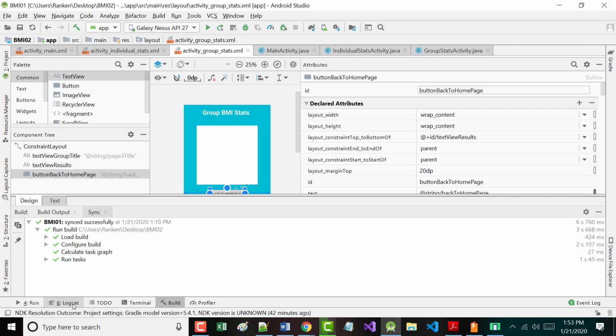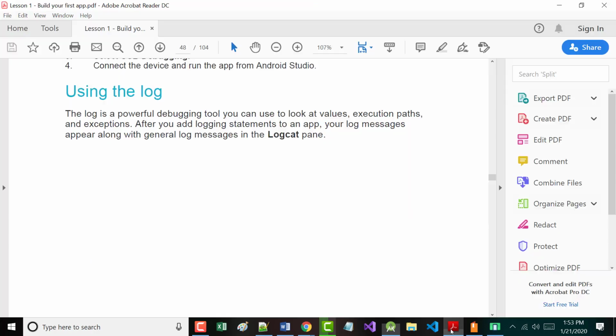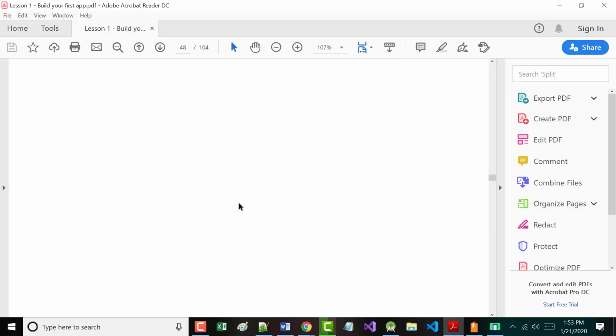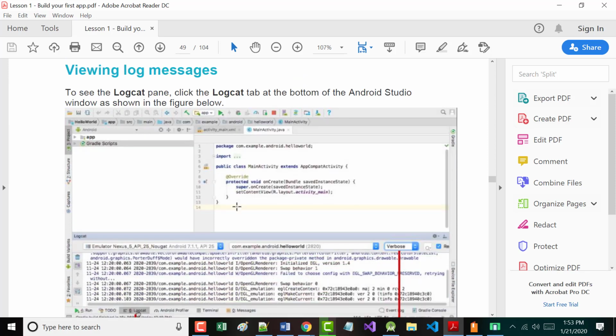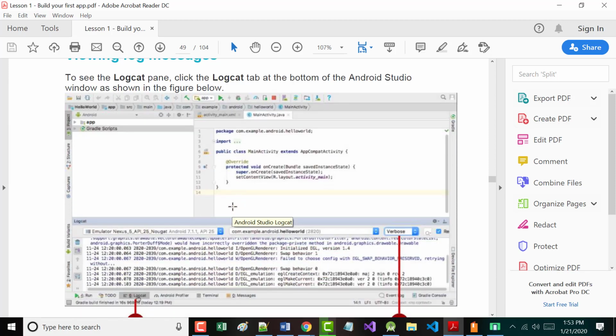So you're trying to do something and it won't work, and for the life of you, you can't figure out why it's not working. Then what you might want to do is send log messages out to print out the associated information. That is explained in here using the log. Now, you might say, well, aren't you going to show it to us? The examples they give in here are good. You learn by trying stuff.